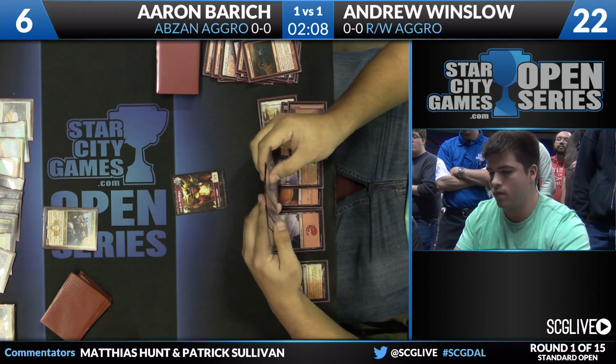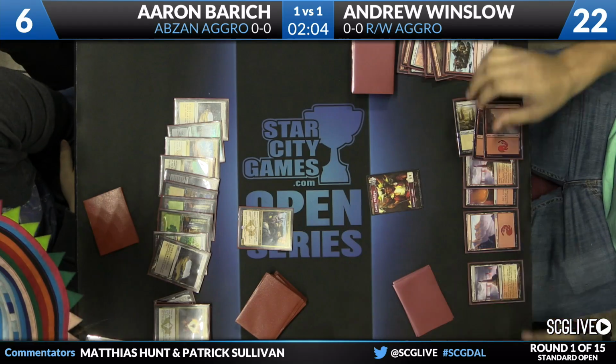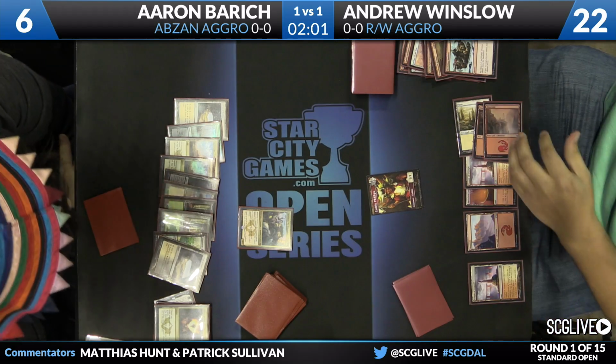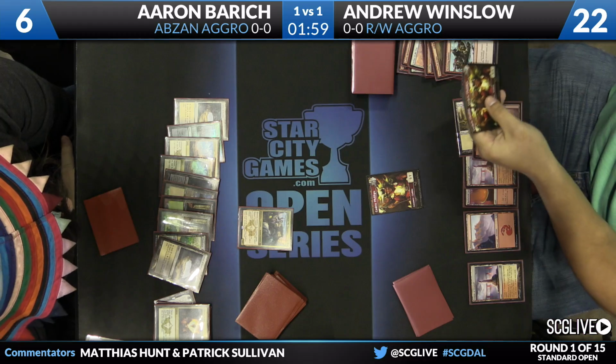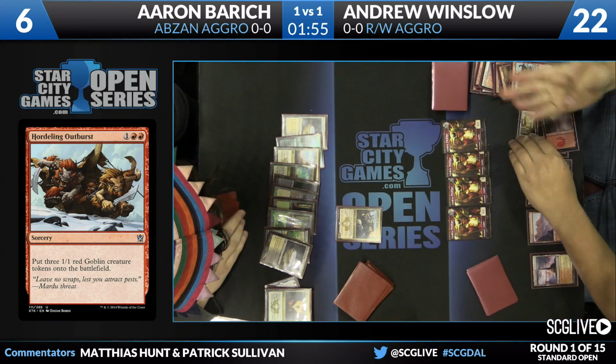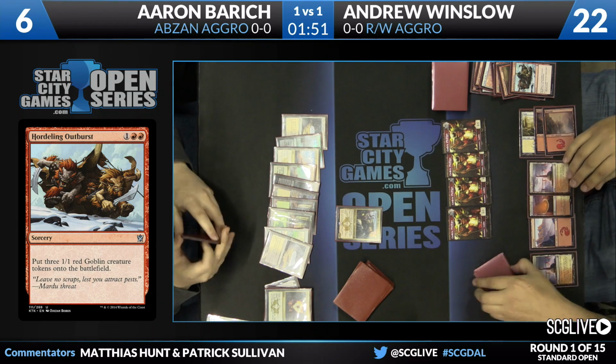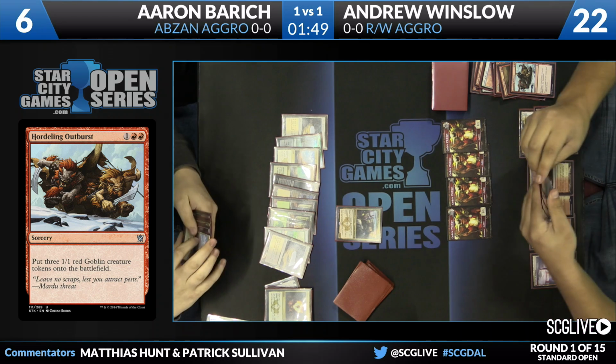And now this will be problematic. Looks like Hordling Outburst was the draw from Andrew. That's really bad news here. Aaron's hand not really equipped to handle tokens. And both his copies of Bile Blight have already been cast this game. Yeah. These tokens might allow Andrew to crawl across the finish line even if he doesn't have any more action. Aaron, Sandstorm Citadel, the draw.